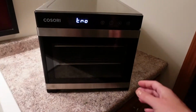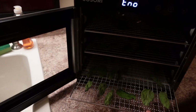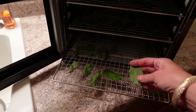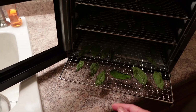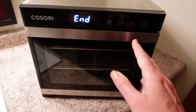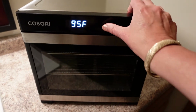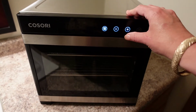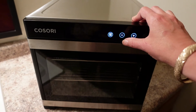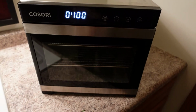Mint. Okay, let's check it out. They definitely need a little more time. They're still kind of flimsy. They're decently dried, but I think I'm gonna put them on for another few hours. But I like to do it, like I said, low and slow. So I'm still gonna keep it at 95. And then let's do the time. Let's do it for another 4 hours. Let's try that. Okay, and then we'll try it in a little bit.